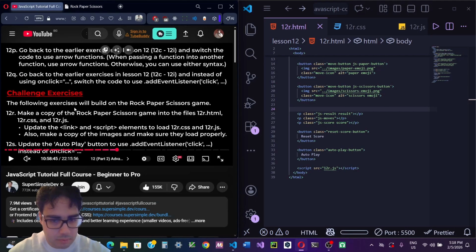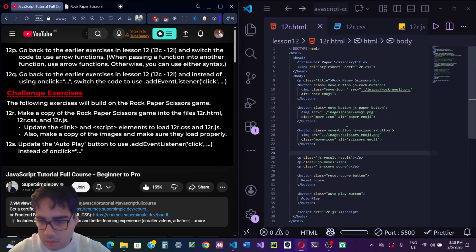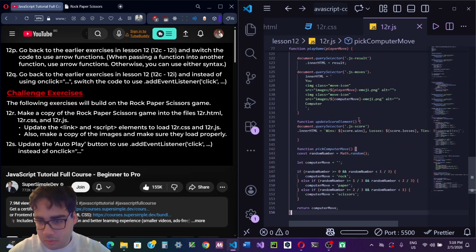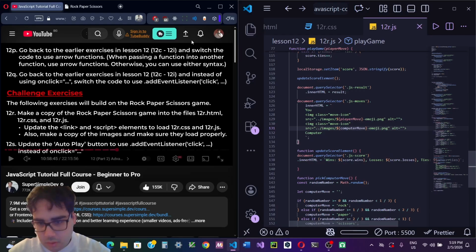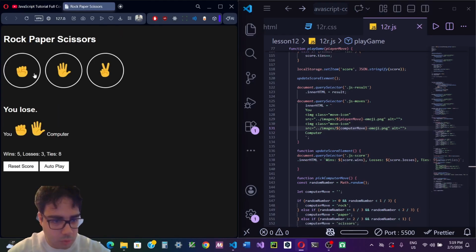Update the linking script. Also make sure the images look properly. Okay, so dot slash, dot slash, boom. Okay.